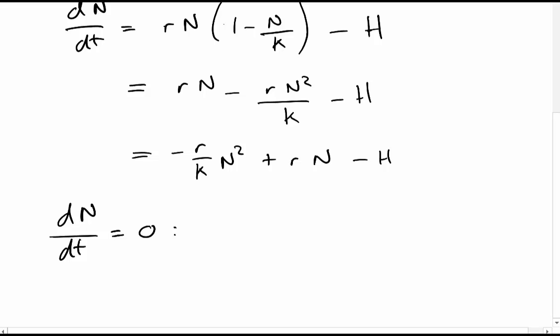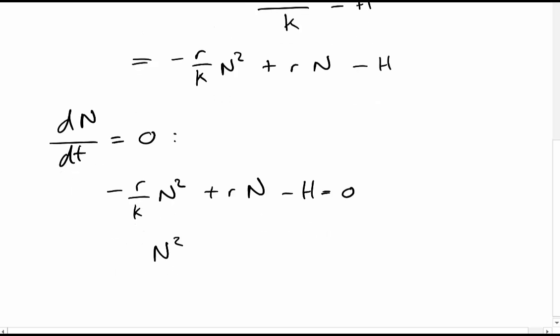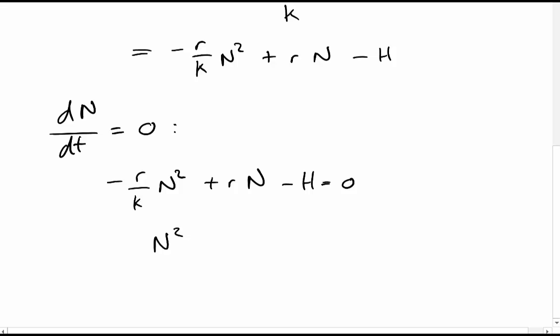So we set it equal to 0, so in other words, we say minus r on K, N squared, plus rN minus h is equal to 0. Now I'm going to tidy this up a little bit because I'm going to make use that it's set equal to 0 by the other side. So in other words, I can multiply or divide this left-hand side by whatever I like, and it won't affect the right-hand side because it's just 0. If I multiply and divide 0 by anything, it's all still going to be 0. So I'm going to get rid of this minus r on K at the front, so I'm just left with a nice N squared at the front. So if I multiply through by minus K on r, what do I end up with?